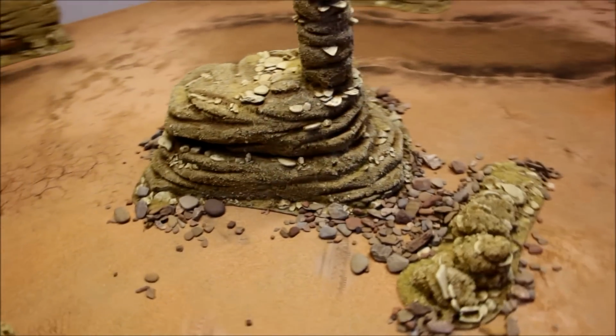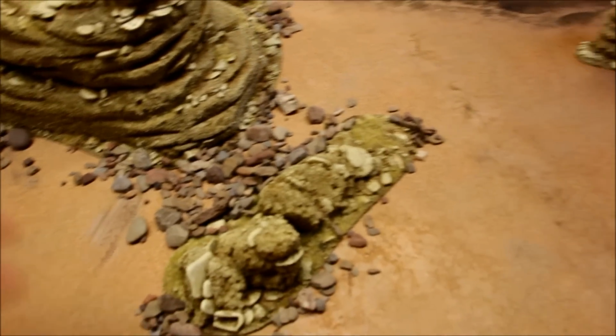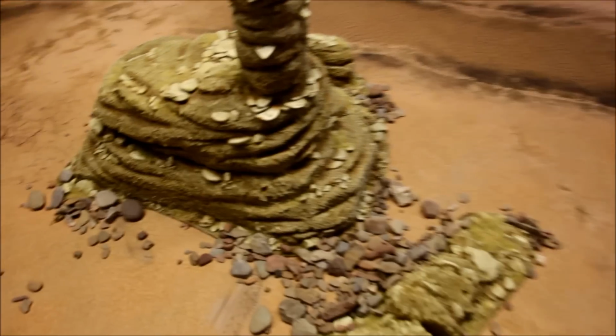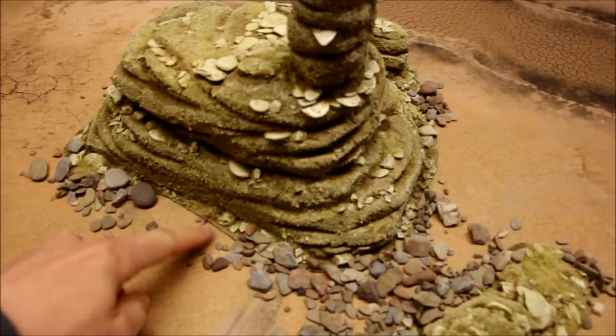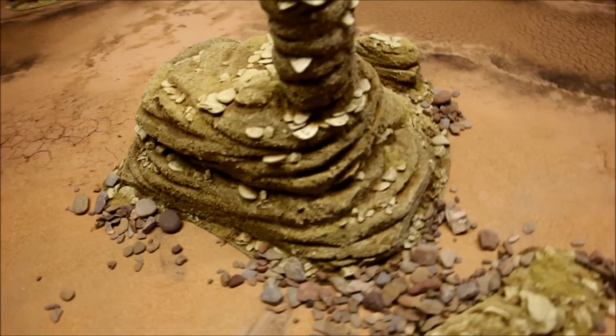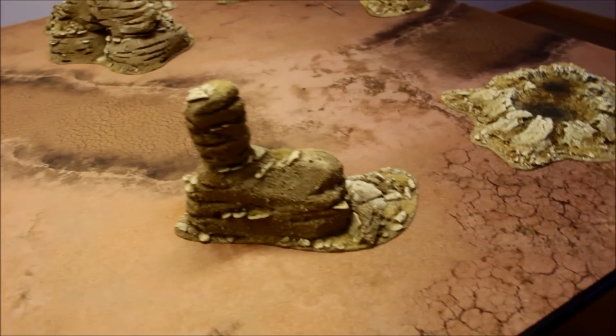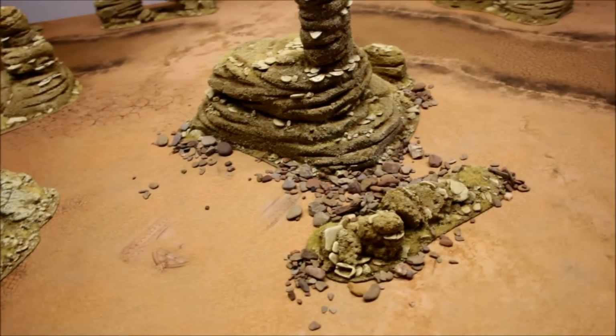For rules purposes, we just say that your terrain piece edge marks the actual edge of the terrain, the rest is for show. And if you go by that rule, then it's fine. That's why I leave some outline and pile it right up so you can still see where the actual line of the terrain is. But that just shows you've got a piece of terrain that looks like it's just been placed, then here it's been truly planted by the stones.